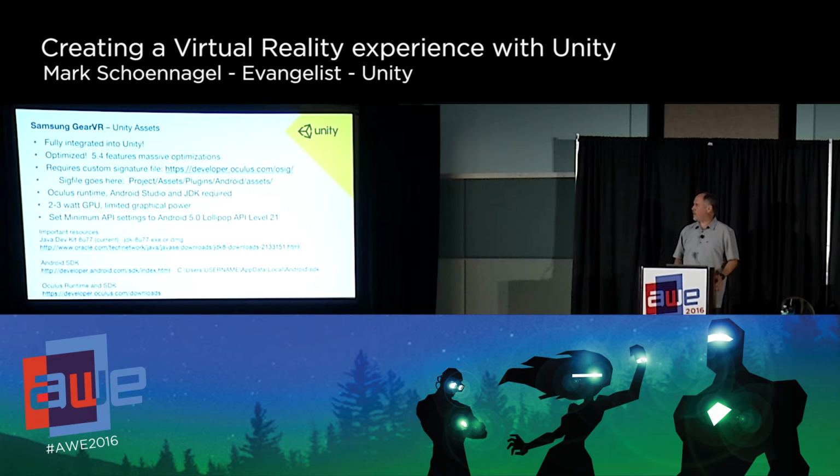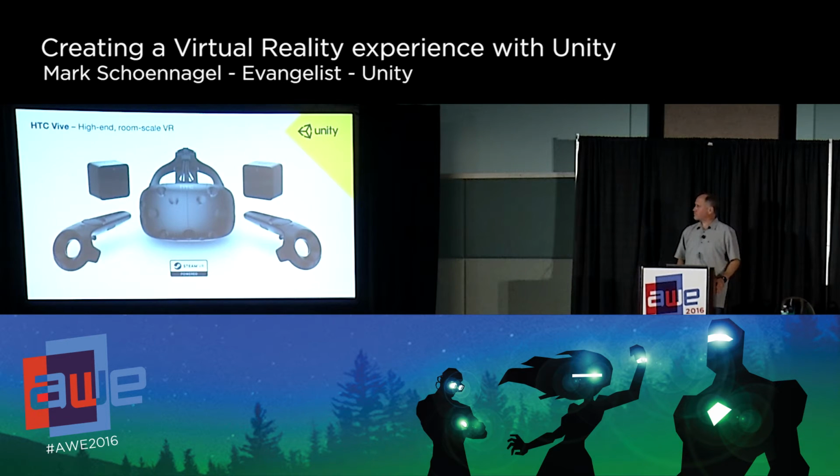So Gear VR is 75 hertz. The Vive and the Oculus are 90 hertz, so a little bit better on that end. But 75 is still pretty good. Anything lower than that, and you get queasy, pretty sick. So it's probably the biggest thing to watch out for when you're developing for mobile.